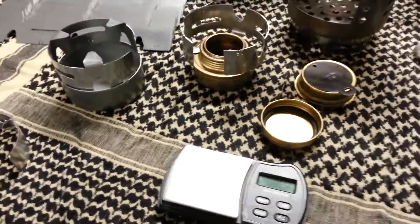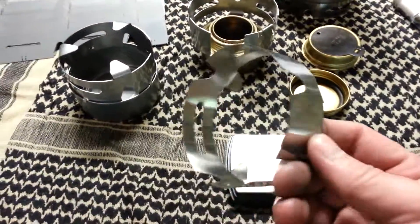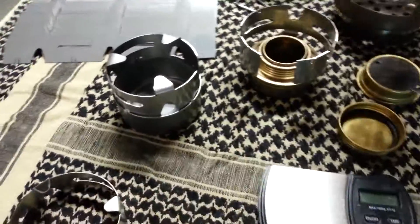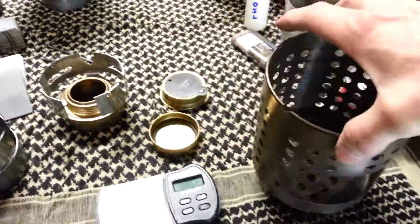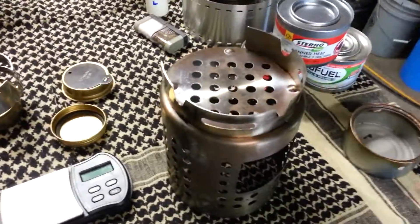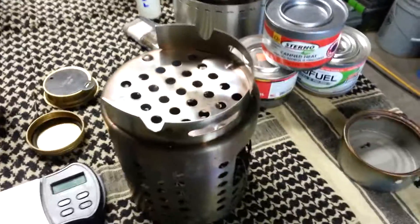All the options are still there. We are discontinuing the UL1 currently, simply because the UL2 takes care of everything on that. A lot of people were ordering these just to make an Ikea Hobo Stove. Karen Chalky originally came up with this idea — she's a fantastic woman. If you guys haven't checked her out, search her channel on YouTube. She's just an amazing woman and does a lot within the bushcraft community.